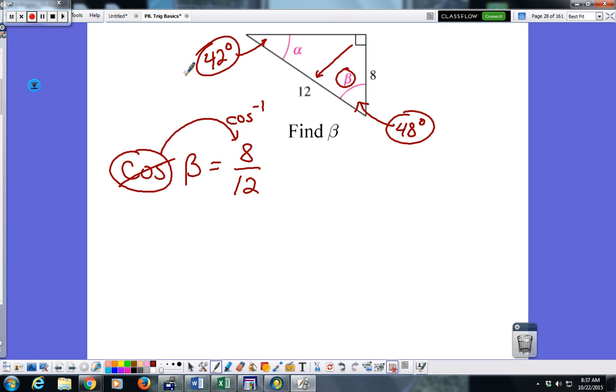If I did ask you for this, if you needed the third side, we've already done that once, but you'd use Pythagorean theorem. Or you could use one of these angles and sine, cosine, and tangent to find the other side. That's not a good way of finding it because you're using a rounded answer, and it's really a bad idea to use a rounded answer to find another answer. So Pythagorean theorem would work much better there.